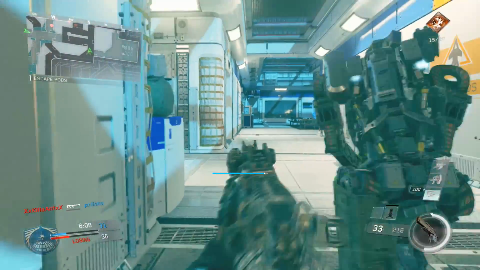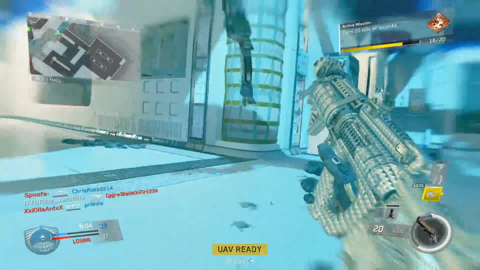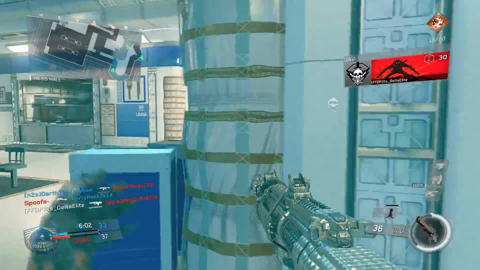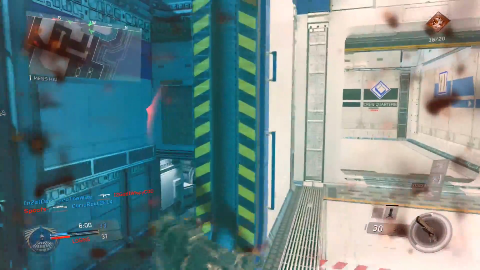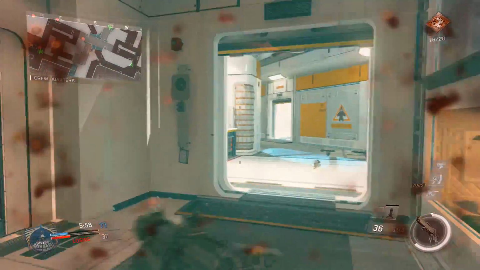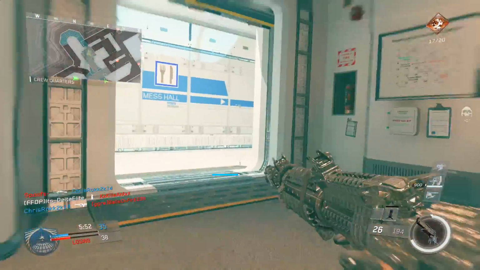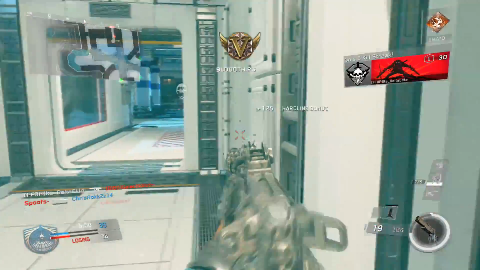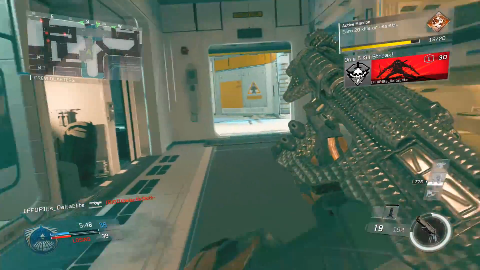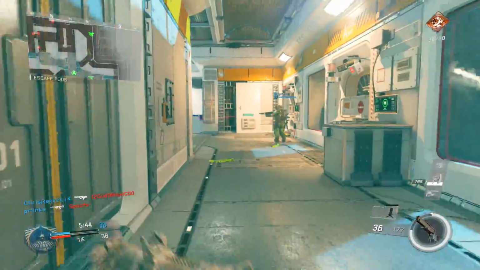Welcome back to another video, and today we're going to talk about the two top tier score streaks in Call of Duty Infinite Warfare, the R-C8 drone and the AP-3X. The R-C8 goes for 1,450 score, and the AP-3X goes for 1,550, which is absolutely crazy for score. That's pretty much equal to a mothership, I think a little bit less. I think the mothership was like 1,600?